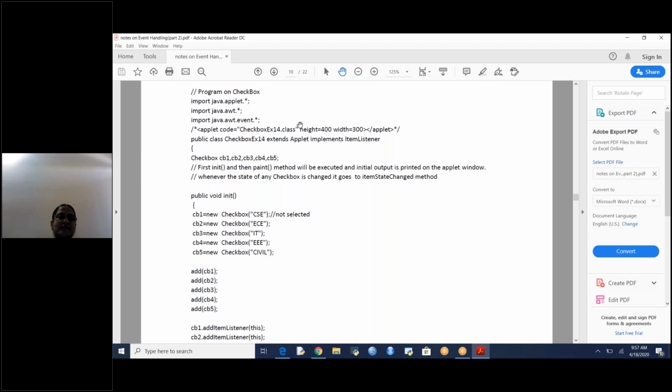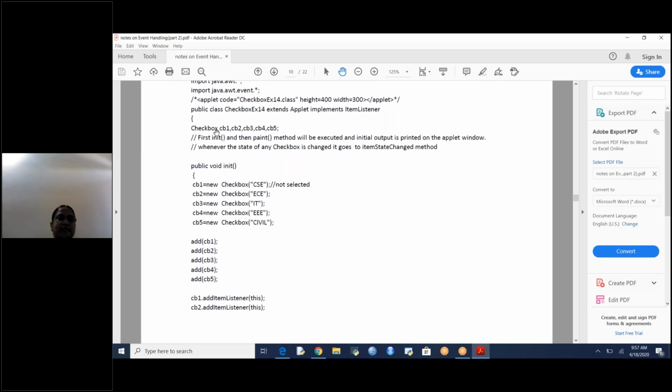Extends Applet is the same. Any class which extends Applet, here we are overriding the init method and paint method of the Applet class. Only 2 methods we have overridden, that is init and paint. As part of the life cycle, first init, then start, then paint methods will be executed whenever you execute the program. Next is easy, only 2 minutes. For 5 checkboxes, I have created the reference variables outside and objects inside, and these are the labels. Default is not selected if you don't write true, so only empty checkboxes without ticks will appear on the applet window.